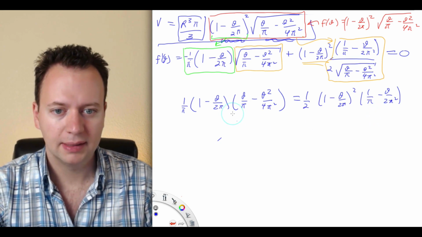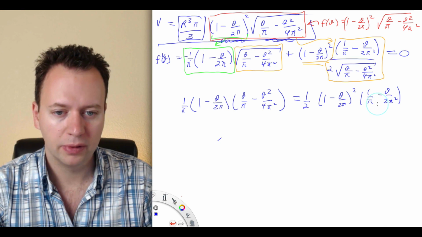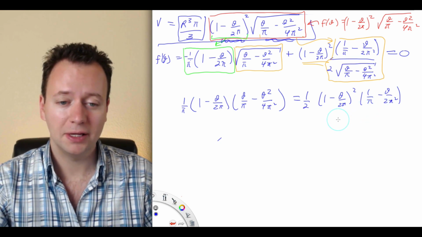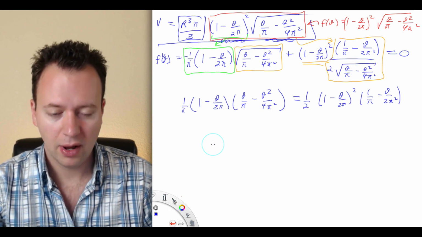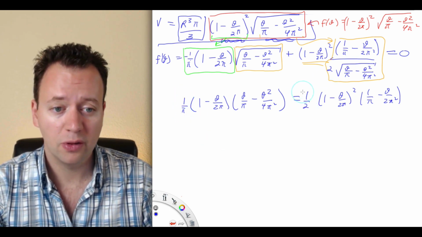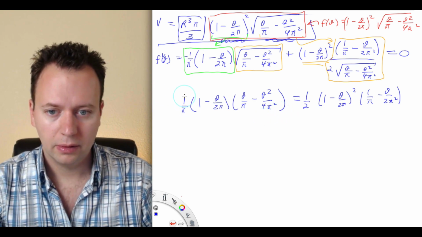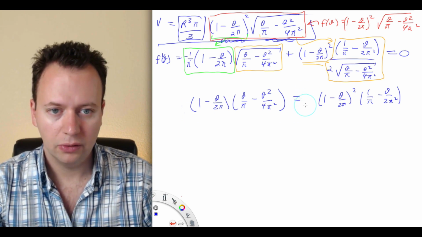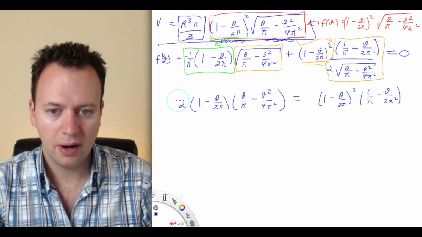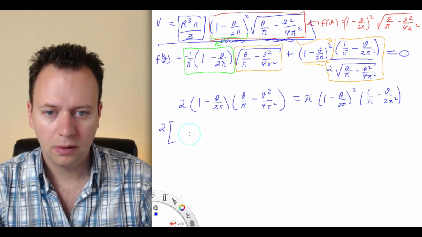So let's see, what type of equation is this? We have a cubic, so theta times theta squared is theta cubed, and then here we have a theta cubed. So it's potentially not an easy equation to solve, but let's see if we can simplify this in any way. First of all, we can kick the 2 over here and the pi over there. So basically we can cross multiply. So there was the 1/2 here, so 2's right there, and there was 1 over pi here, so pi goes up here.